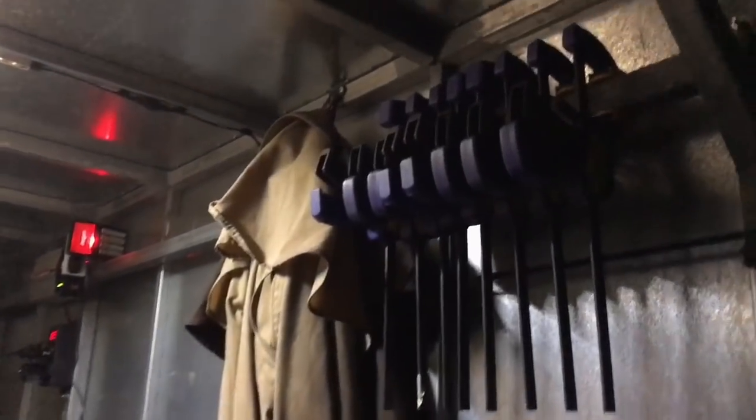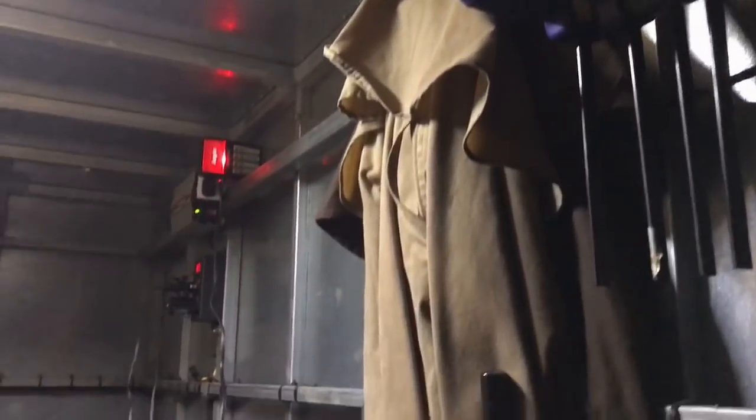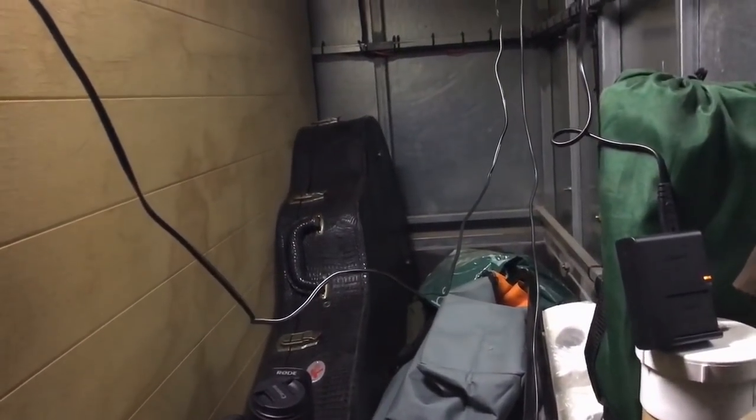While we're here, you can see where I keep all my clamps, raincoats, even the guitar in there, believe it or not. Might get that out sooner or later. That could be a bit of a worry. Yeah, more clamps for clamping paintings. But it's a great box. Obviously there's the plein air box here. This is where all the paintings are.